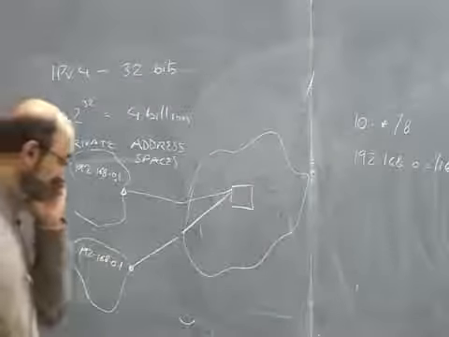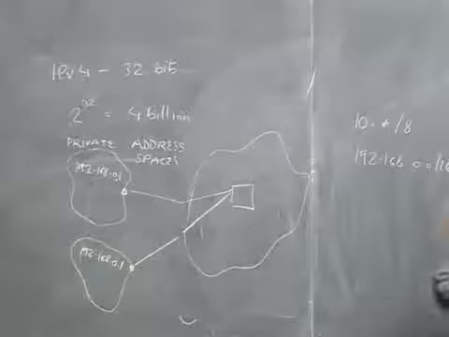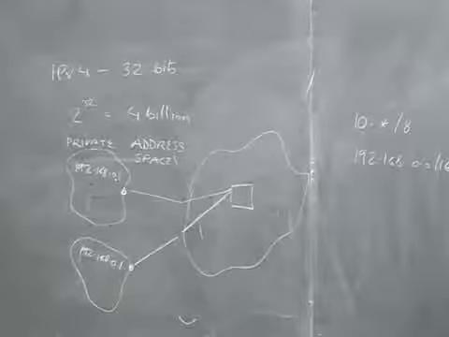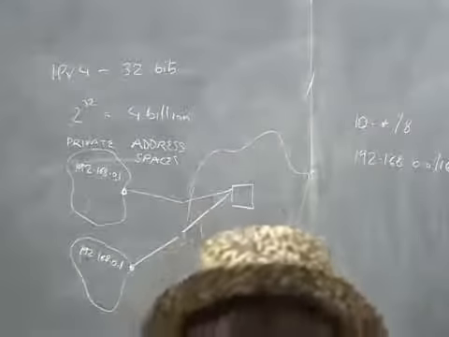Okay. I should add that if you have a private space where you're not talking to anybody else, you can use any address you want. It doesn't really have to even be a private address space. After all, you're not going into the core internet anyway, so it doesn't really matter.